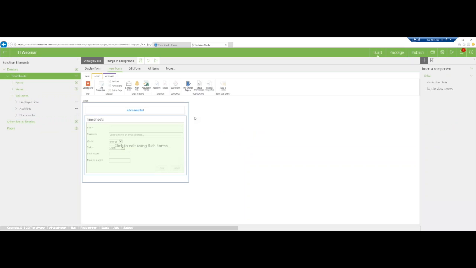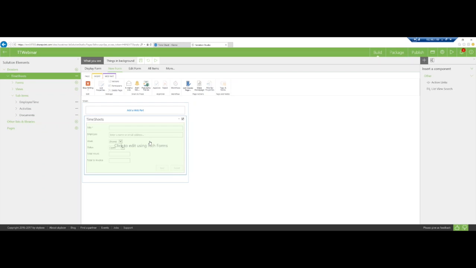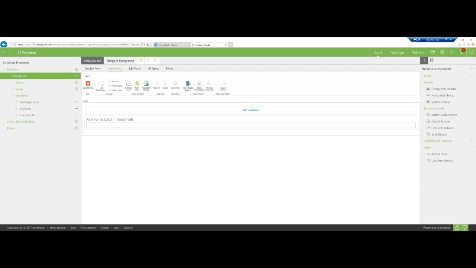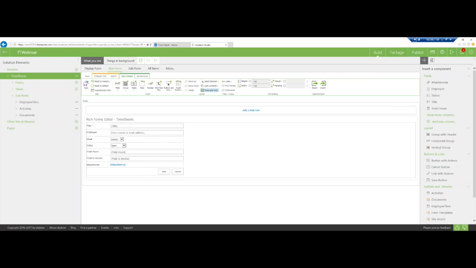So this is, you see, the standard SharePoint new form. It's grayed out, or better say, it's greened out in my case. As soon as I click on that one, it's going to unbox the SharePoint form and create a skybow rich form out of it. And the starting point for skybow rich form is going to be this SharePoint standard form.